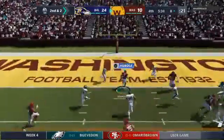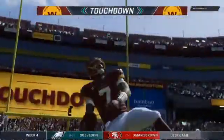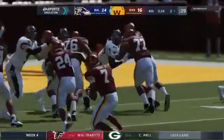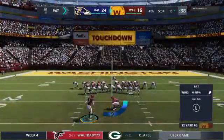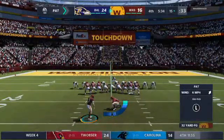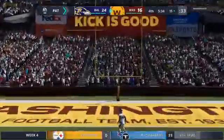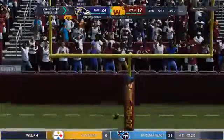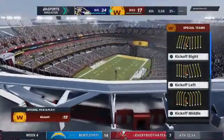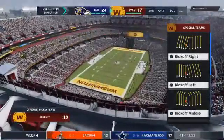And as he dragged... And he takes it in. Touchdown, Washington. Dwayne Haskins, his 5th touchdown now on the year. And Washington has made this a one-score game. Well, I'd have to say that for him, that was an all-encompassing drive because it was his arm that got his team down to that point, but his legs that finished the deal. Give him credit for making it happen. Extra point good by Hopkins. And now things get a bit more interesting here in this 4th quarter.